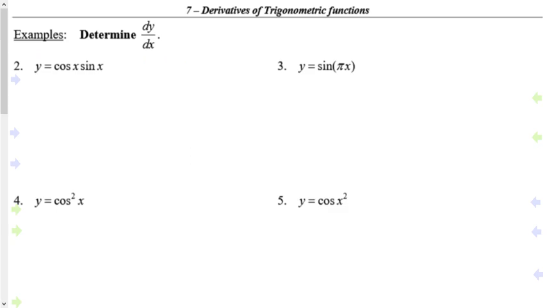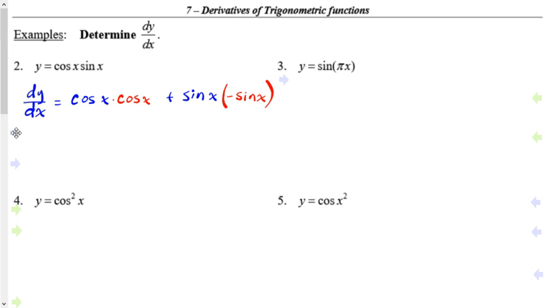We want to determine dy/dx, the derivative. If you want to use y prime, that is fine. We're just saying we're looking for the derivative. Well, I know the derivative of cos x. I know the derivative of sine x. I have a product, so I need to apply the product rule. My first function, cos x, times the derivative of sine x in red, plus my second function, sine x, times the derivative of cos x, which we discovered was negative sine x.